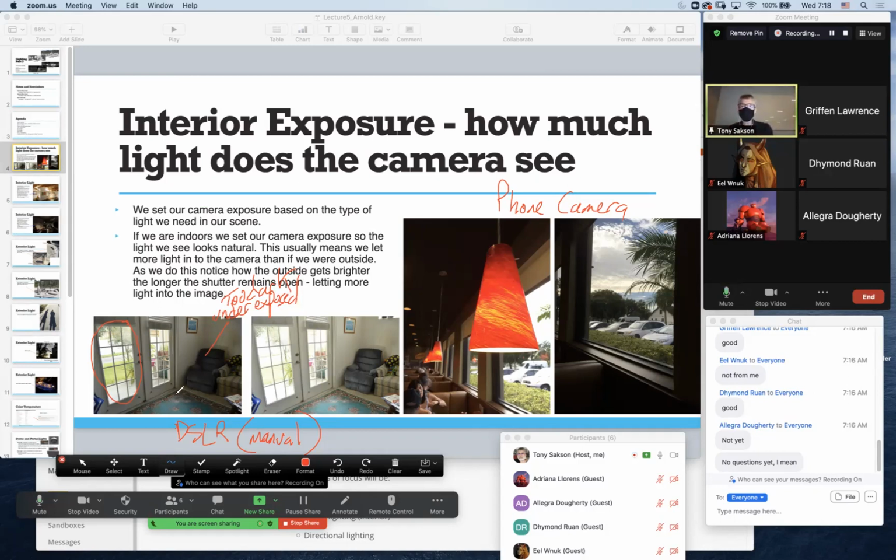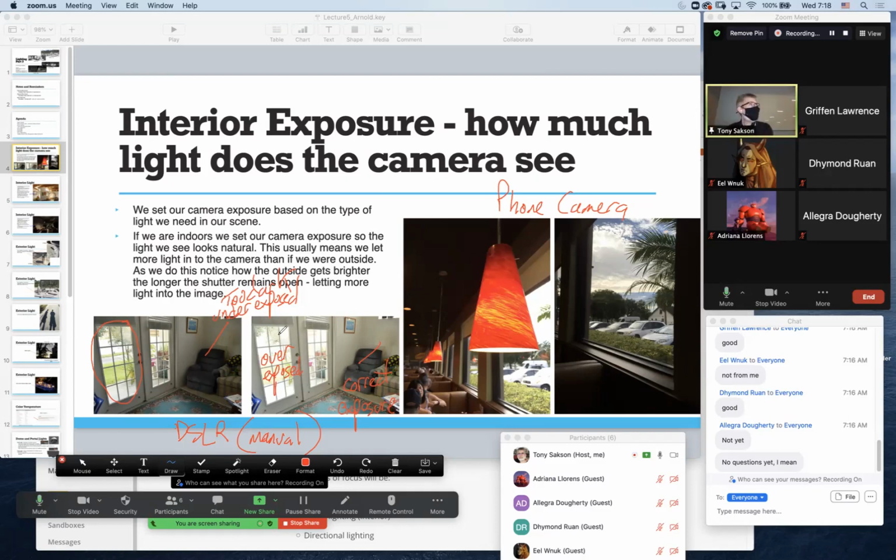So trouble is, when I looked with my eyes I could look outside the window. I saw this amount of light. But when I looked in the environment, I saw this amount of light. So this would be the correct exposure. But the trouble with the camera is outside here becomes overexposed, meaning it's too bright. So with a camera, you can't have both worlds like you can with your eyes.